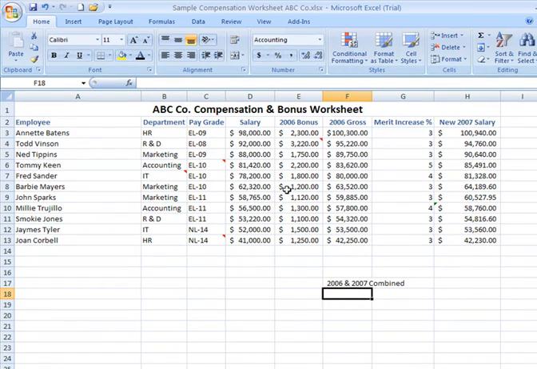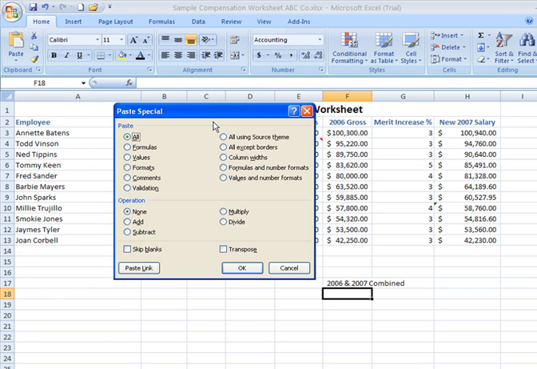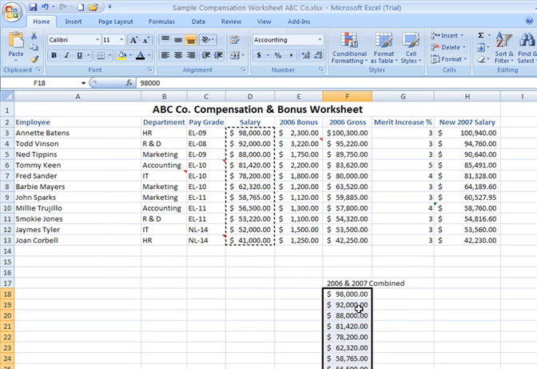All right, I'm going to select the range of cells under the 2006 salary numbers. I'm going to come up to my ribbon and click on copy. I'm going to come down below and click where I want the result to go. I'm going to go to the paste command on the ribbon again, click the drop down, and select paste special. Since I know I want to paste the values, I can also just choose paste values from the drop-down, but we better get acquainted with the menu here and the options. I'm going to say paste values, but since I want the number formats as well, I'm going to select that, and I'm going to choose OK. So what that did is duplicate the information I had in column D up above.